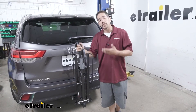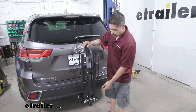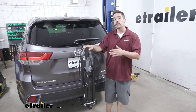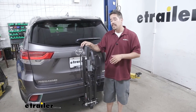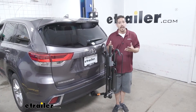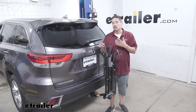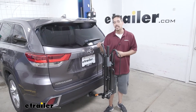My personal opinion: I do like this rack, but it's not quite as user-friendly as I'd like. A lot of racks typically have a lever instead of a pin and clip, so these can be a little finicky. But it's a great value rack — a great option to get into a platform-style bike rack without breaking the bank, especially if you're not using it every day. However, if you have an expensive bike like a carbon road bike, I would not suggest using this rack, because it uses frame hooks and those bikes really prefer no frame contact, with wheel straps or wheel hoops to hold everything in place.